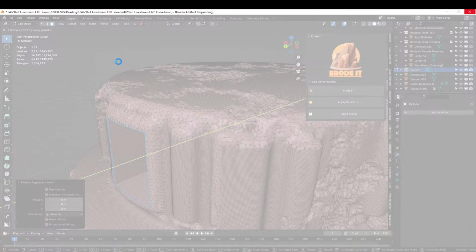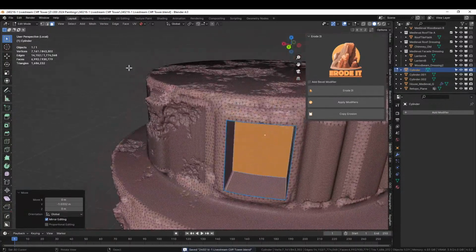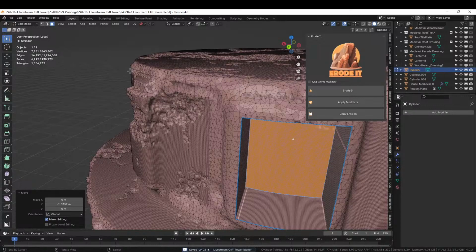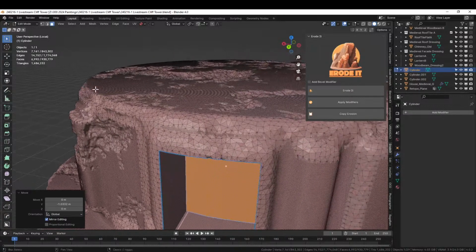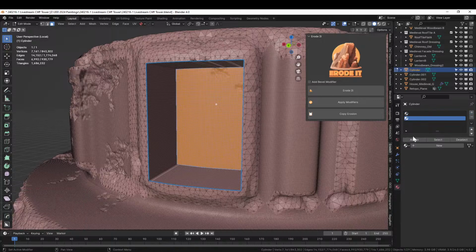Come on, Blender. Don't be this way. Cool. Save. Nice. And we're just going to go to plus, assign, doorway.